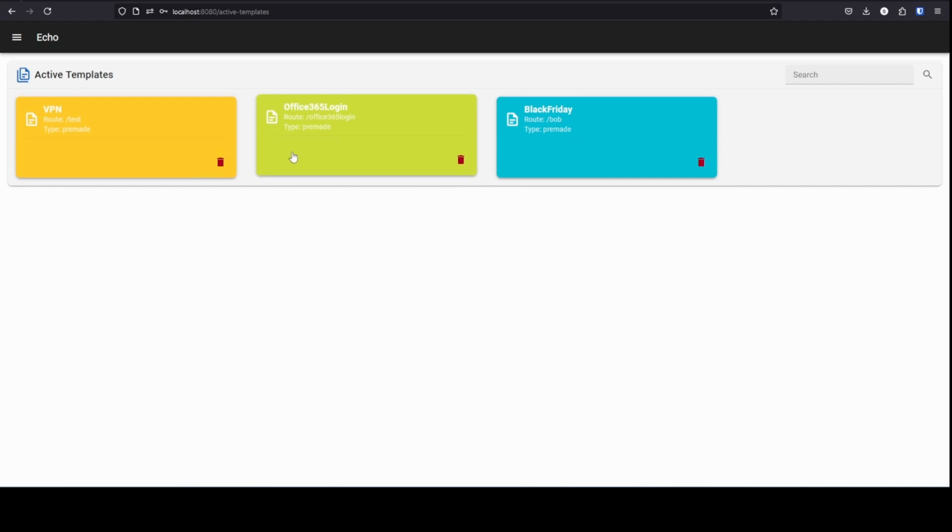What that means is that the framework supports creating multiple phishing templates in a single domain, which means we can host multiple phishing themes in a single domain. Or we can host multiple phishing pages in the same route. We are going to see next what I mean.